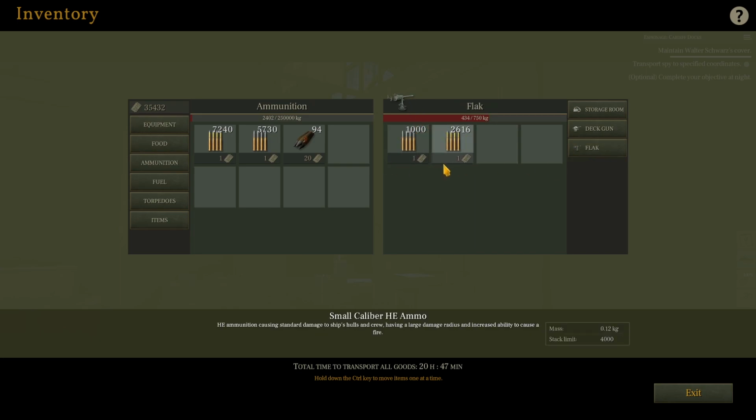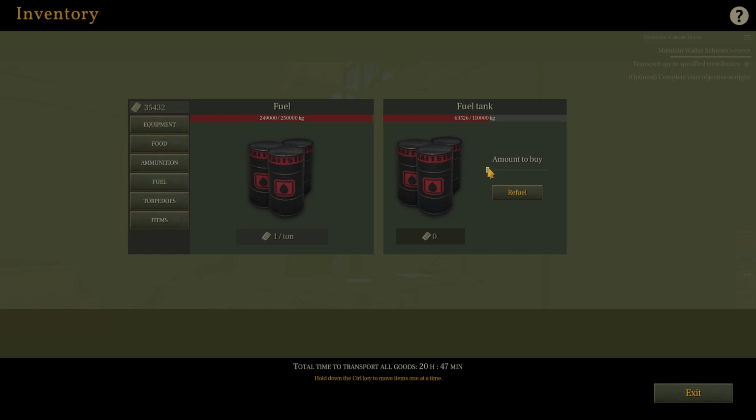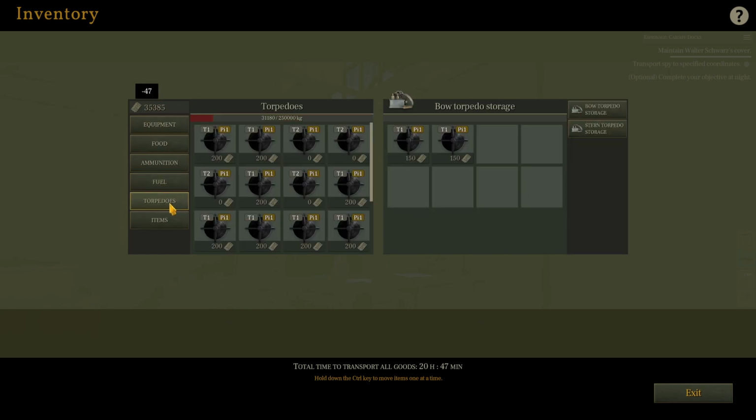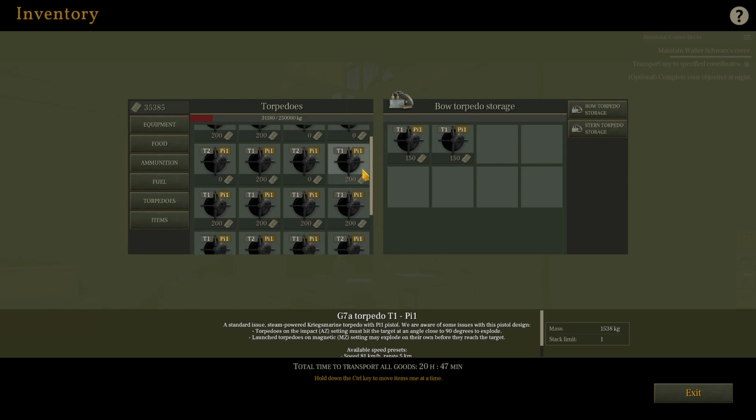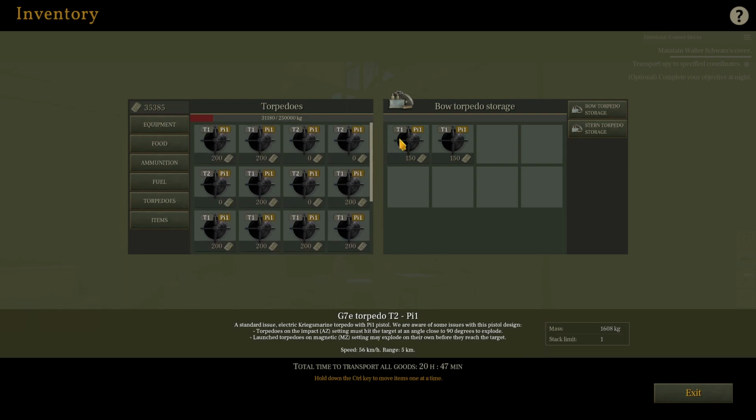But to be honest with you, we don't often use the flak, so that's only when we really need to be fighting aircraft, which hopefully we don't need to be doing because they are a bit of an issue. So here are our torpedoes, T1s and T2s I think is all we have available at the moment. If I'm right in saying, the T1s are steam powered and the T2s are electric powered.